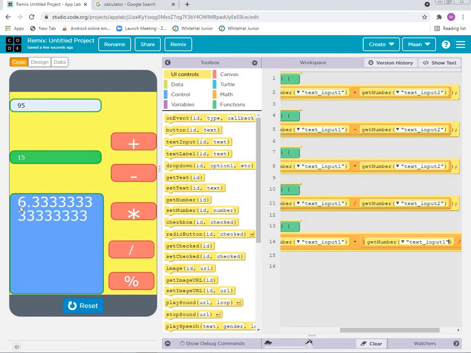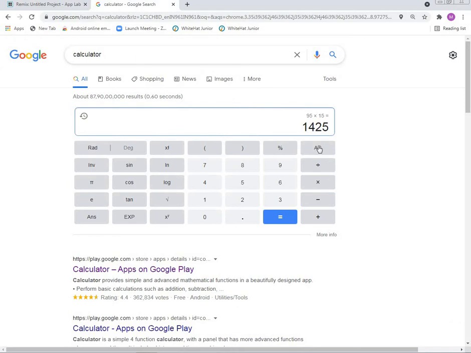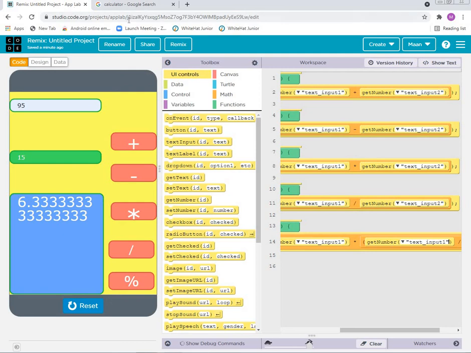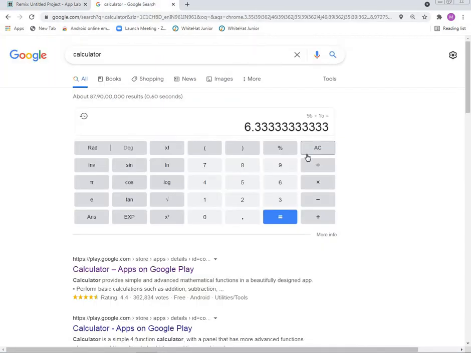When we divide 95 by 15, the answer is 6.3333333333.